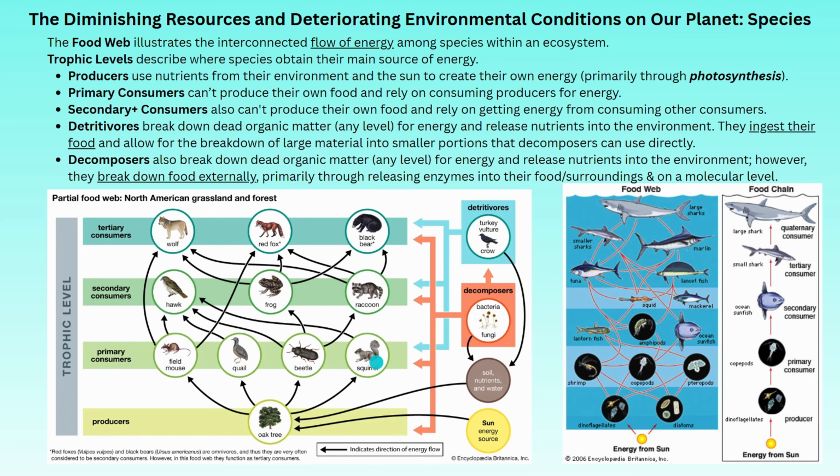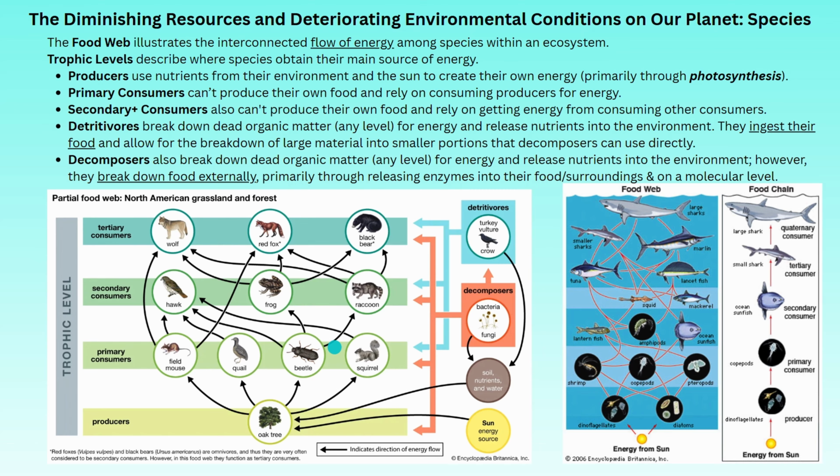So the squirrel is going to eat berries and nuts, seeds from the producer, but the energy of the berries, seeds, and nuts is flowing to the squirrel, and that's why the arrows are showing this way and not this way. Above the primary consumers, we have secondary consumers. These consumers primarily get their energy from primary consumers. And this pattern goes on. Then there's tertiary consumers, where primarily the energy comes from secondary, and so on and so forth. We can get quaternary, and then we can get even apex above that.